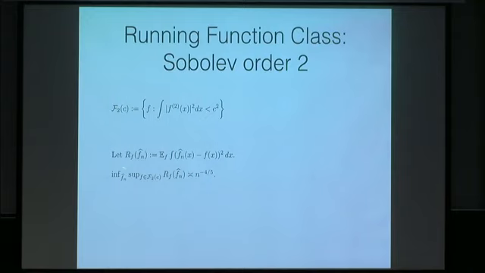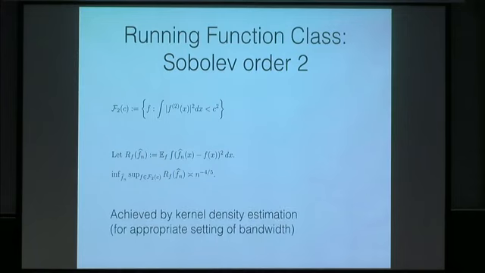So if I have an estimator f hat n, look at its integrated squared error, and then you take an expectation because this depends on the n samples. If I look at this, the minimax rate over this function class is n to the minus 4 by 5. Right? This is a very classical result that our students see in one of the earliest classes. And this is achieved by kernel density estimation. So this is the best possible rate for this function class, and it is achieved by kernel density estimation.